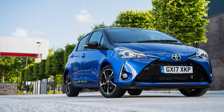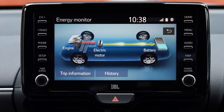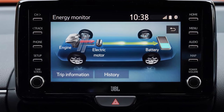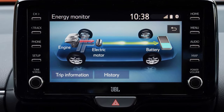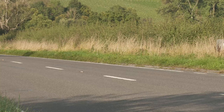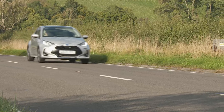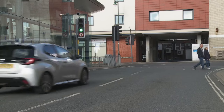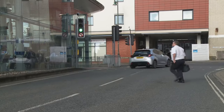In theory — although not actually in our experience in practice — it might not now, given the way that this Mk4 model's denser battery cells make possible a massive increase in all-electric top speed from 25 to 80 miles an hour. At lower speeds, when the battery certainly will be your primary power source, all you really hear is a bit of muted whining under acceleration from the electrical hardware.